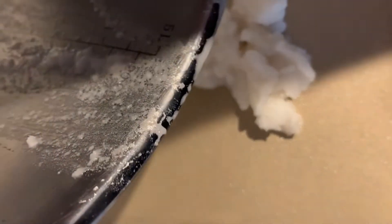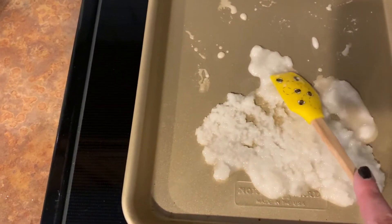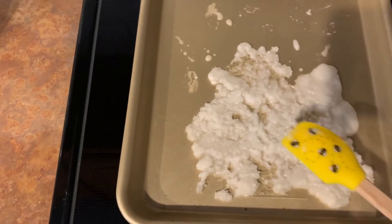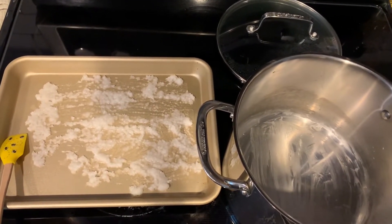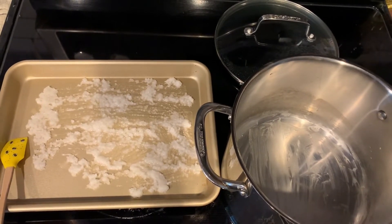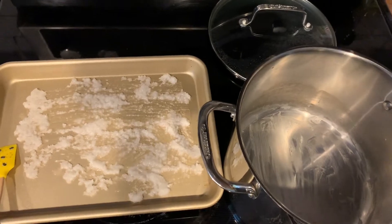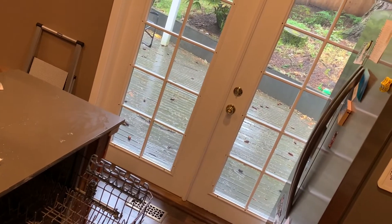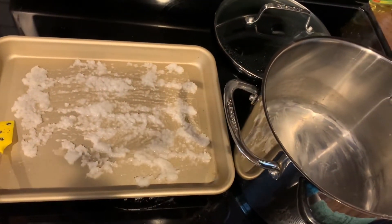Yeah, I'll say that looks like wet sand. Here's where we are — it looks so cool. I'm going to try to spread this as thin as I can. The article says that if I have access to a sunny bay window or direct sunlight, I can leave them there and that'll speed up the evaporation, but I don't think we're going to get that today. So I'll just check back in a couple of hours and see what we have.